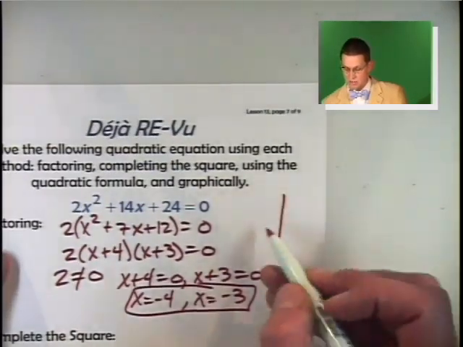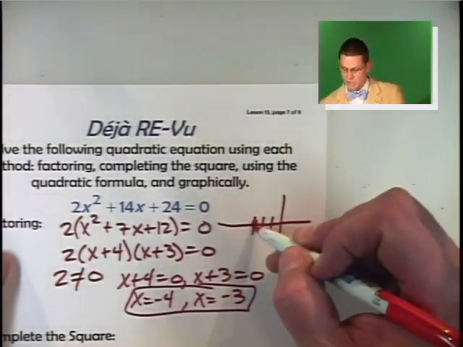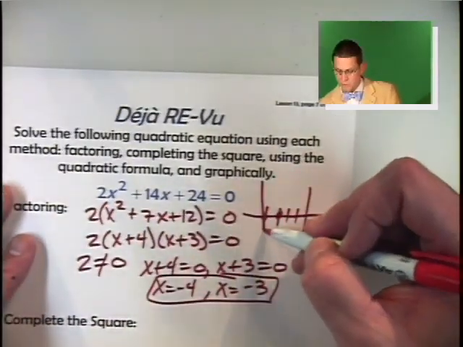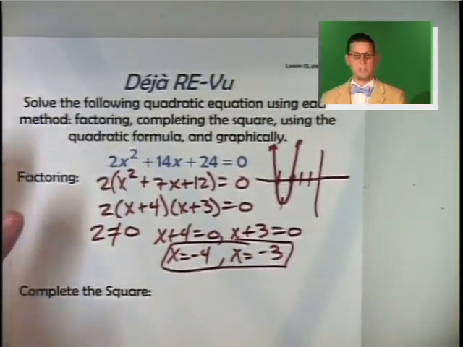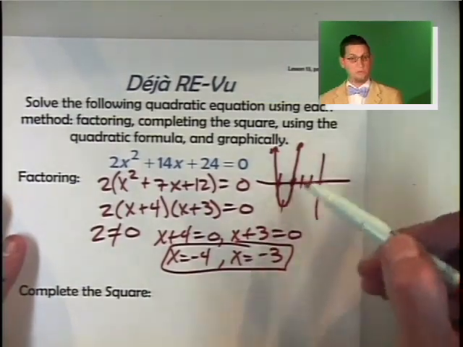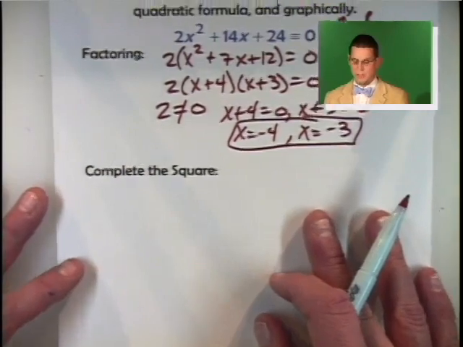You can actually sketch what the graph looks like now because you know your x-intercepts. Negative 4 and negative 3. And it's a leading coefficient that's positive, so it opens up. There you go. And by symmetry, you know the vertex is going to be halfway in between there. So we really don't know at this point how far down it dips, but there's what the graph looks like just from the x-intercepts. All right, completing the square, that's always fun.